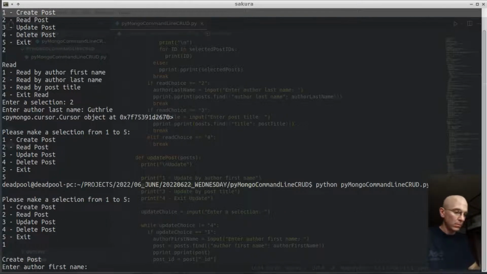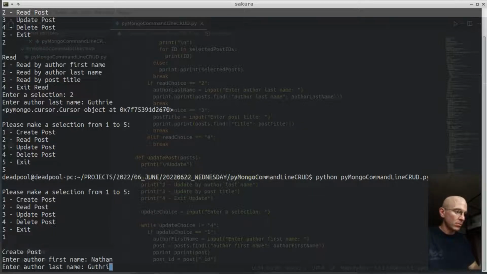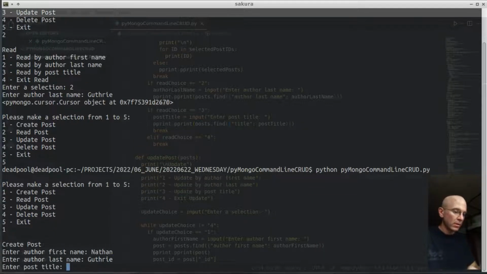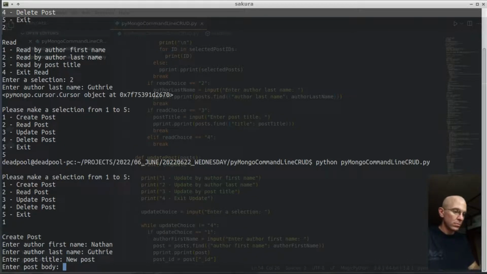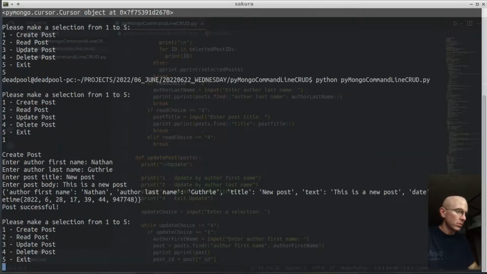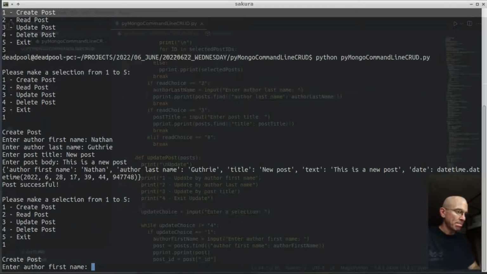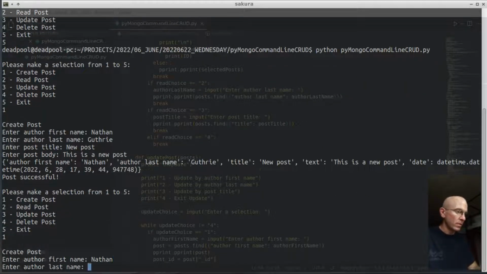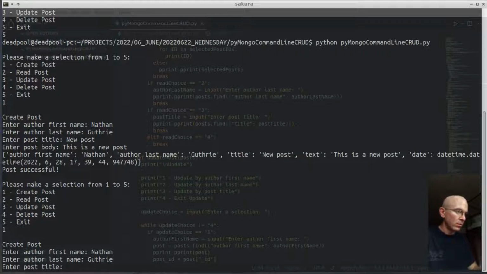So we'll create a post here, and new post. This is a new post, and we'll do another one. I'll do the same thing so that we can demonstrate that functionality.